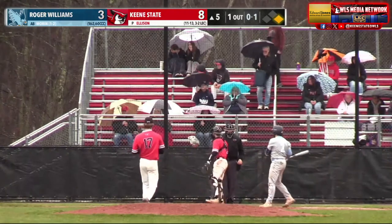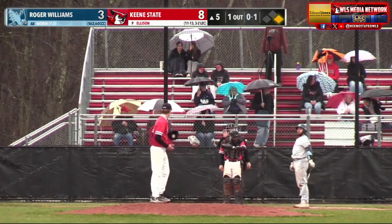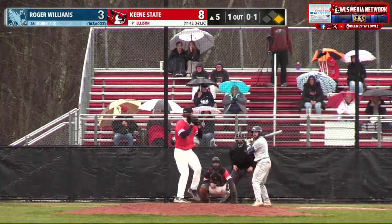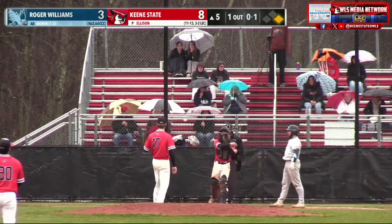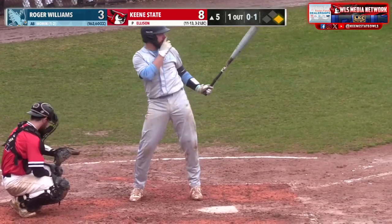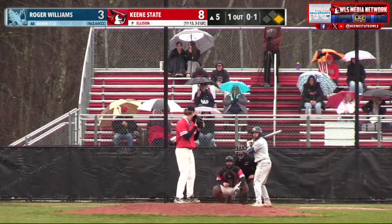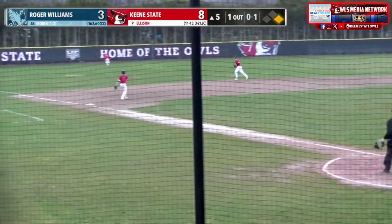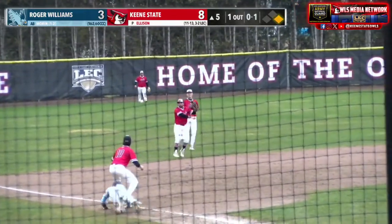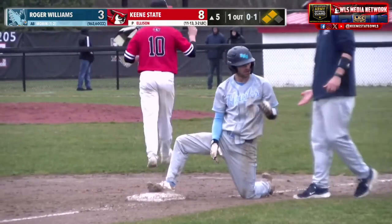Pitch that is contact, foul ball, strike number one. Strike number two. Or strike number one, sorry. Pitch, that is a hit. Down the left. That is at the fence. Left field bombs it in. Runner rounding third. Runner is safe at third, safe at second. Great hit from the Hawks. One dipped right over the left fielder's head.